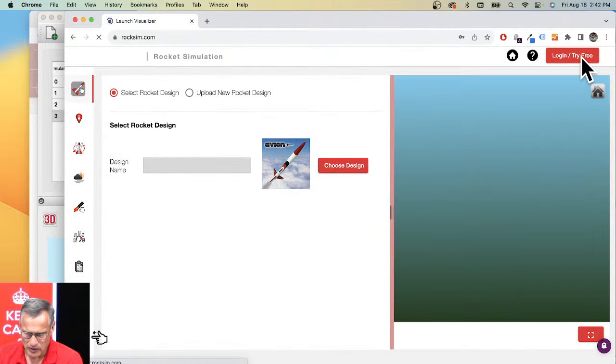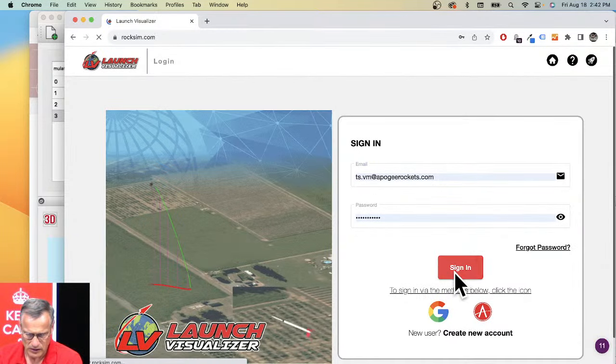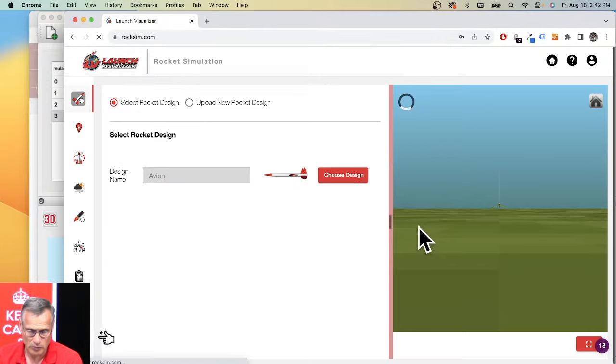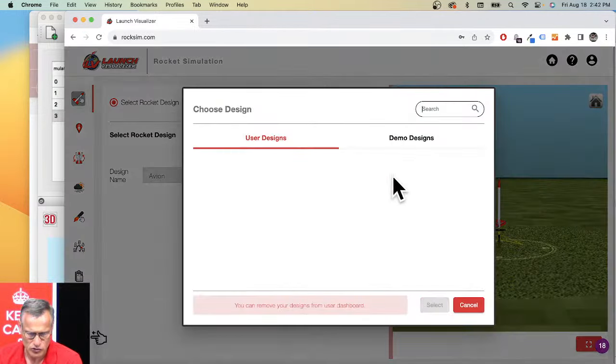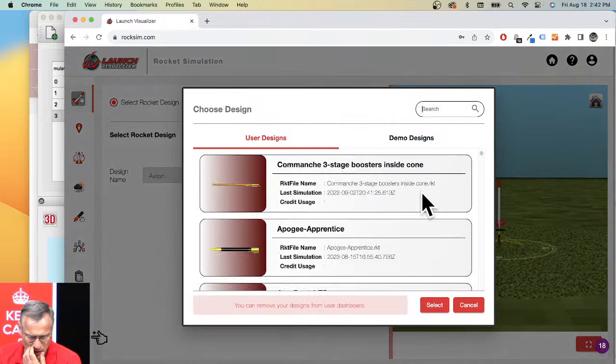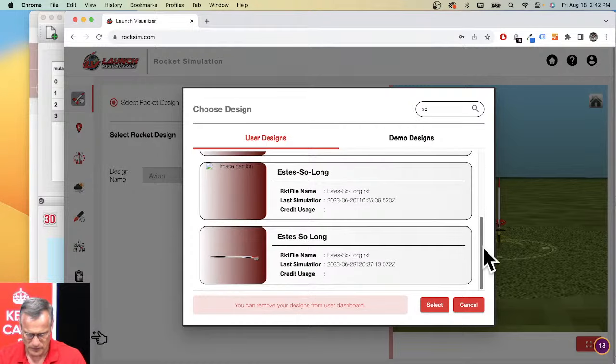Let's see if I log in. This one will be, instead of 2D, it will be 3D. So I can select a new rocket design. So I'm logged in now, and go choose design. And I've already uploaded the So Long. And I just have to find it. Here it is, Estes So Long.